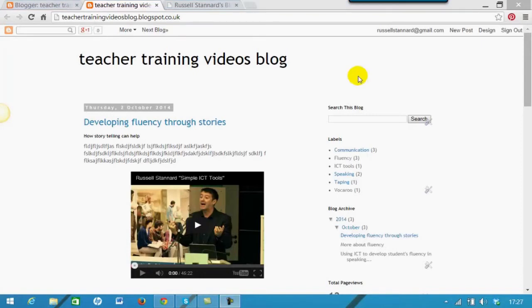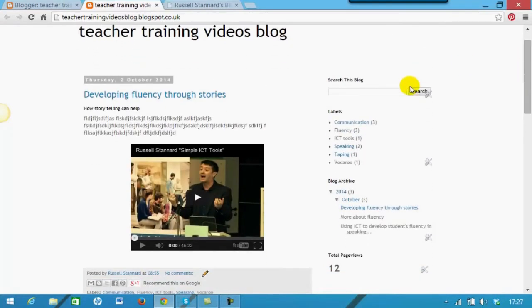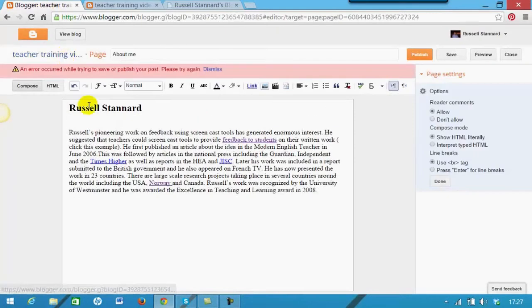Now I'm going to point something out to you. When you're working with Blogger, if you notice here, you can actually edit these gadgets from here. You don't really have to do what I'm doing, which is always go back to this page here. Let's just publish this a minute, and it's telling me there's an error because I haven't got any pages added yet, the actual page menu, as I've said.